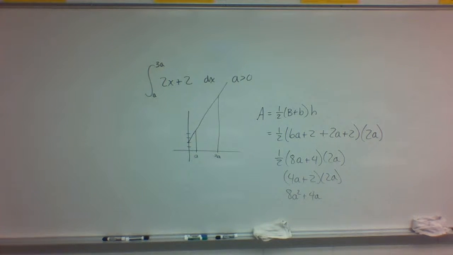Does that make sense to you? Yes. All right, so if you want to practice the second version of that, the next one's a circle, and the answer is pi a squared over 2. Pi halves a squared is what the next one is. What's the next one? Pi a squared over 2 is the answer. Pi a squared all over 2. Or you can write pi over 2 a squared. Same thing.